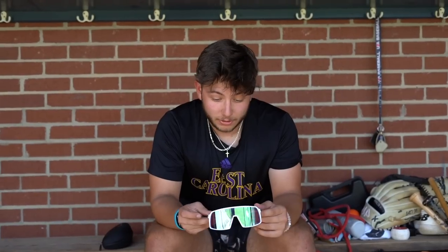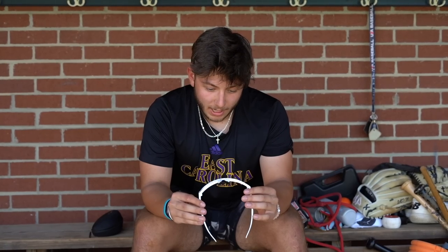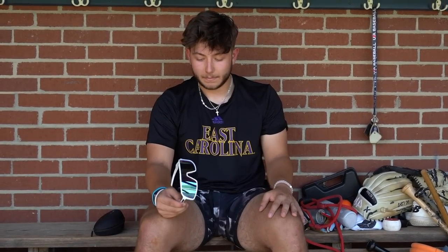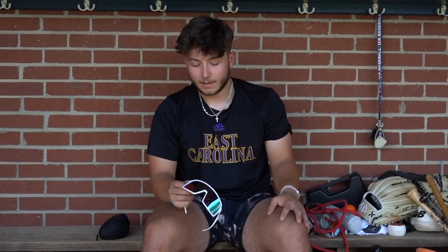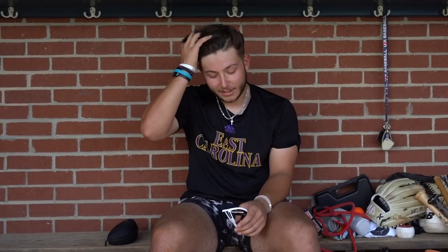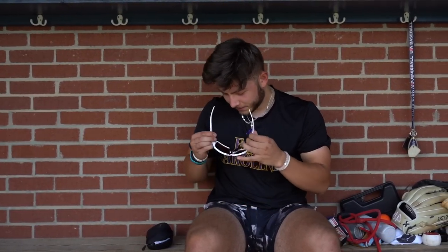And these are the Sutros. Got the white frames with the white arms and the pink and blue lenses. I think they match with just about anything. They're super amazing, I love them. Got Sutros last year, a blue pair, and then I wanted to get another pair, so I got these, and I pretty much wear them every day. Even my boys for travel ball know I don't take these things off, and there's a reason why, because they're absolutely amazing.